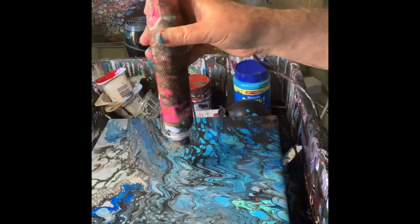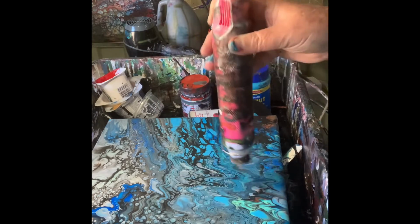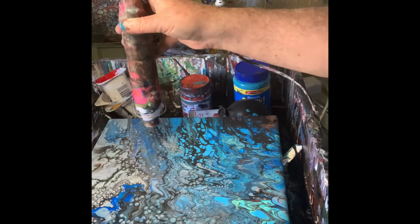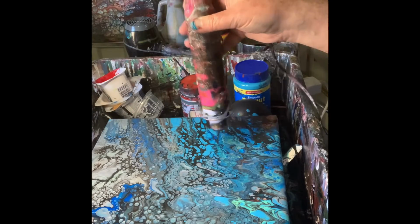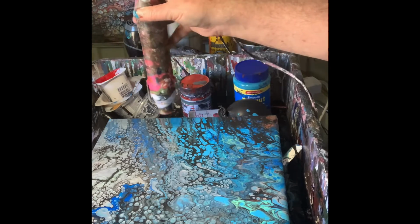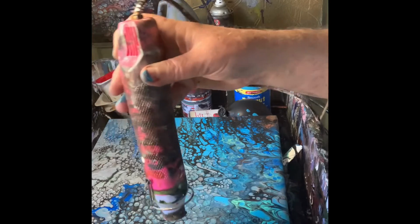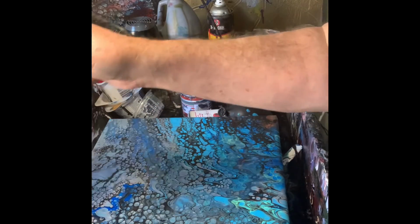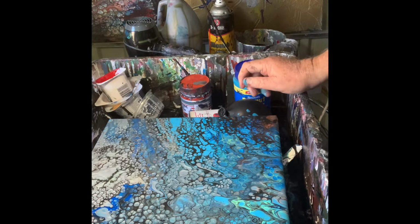A little bit of heat is all it needs. That's what we ordered. Nice cells. See what happens with the paint from underneath too. See if it works. There we go, we have cells.